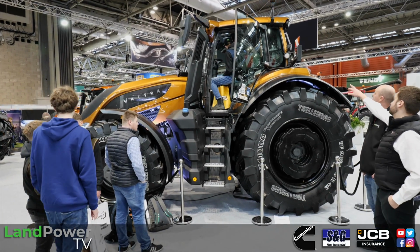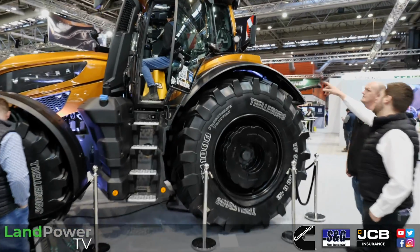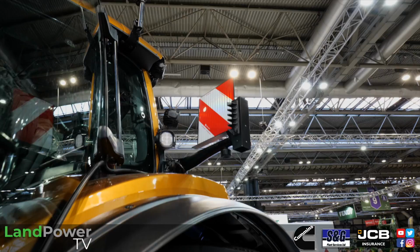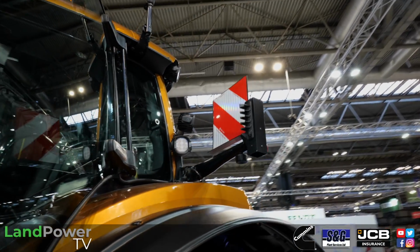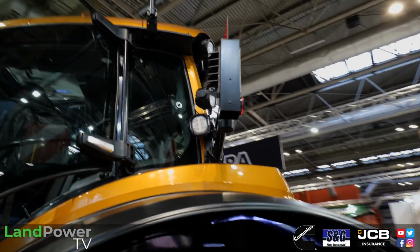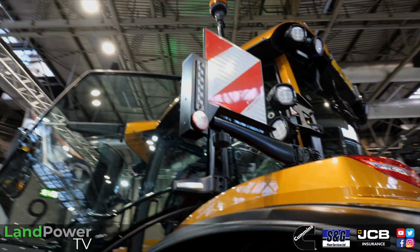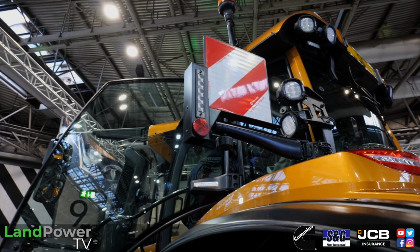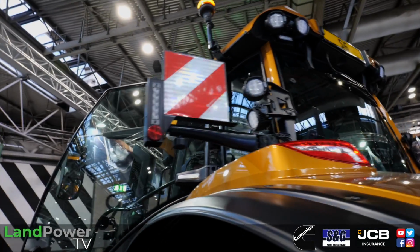We've got the side markers now, which are different. So not only do you have your marker boards and your side lights, you also have integrated indicators in them as well. With the Q Series, we had them on the top of the cab. We now have them on the side as well. And then you see the little flasher units underneath the work lights, so we've got corner flashers as well, just the top corner there, front and rear.